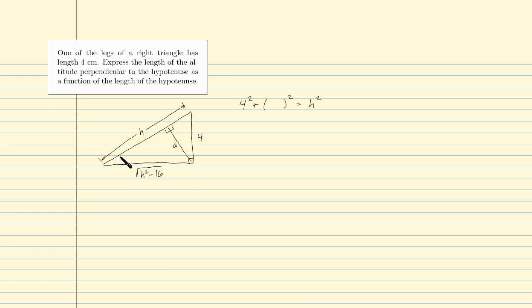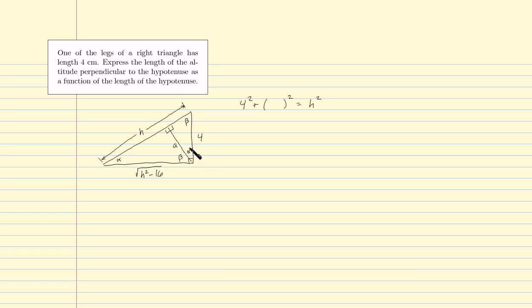Okay, that's pretty powerful. To see that, real quickly, call that angle alpha, call this angle beta, then alpha plus beta plus 90 degrees is 180 degrees. And so alpha plus beta must be 90. Which means if you just restrict your attention to this smaller triangle, you've already got a 90, you've already got an alpha, this has got to be beta. If you restrict your attention to this small triangle, you've already got a beta, you've already got a 90, that means this must be alpha. All three triangles, this one, this one, and the big one, have the same three angles, alpha, beta, and 90 degrees. So they're all similar. So what does that get us?